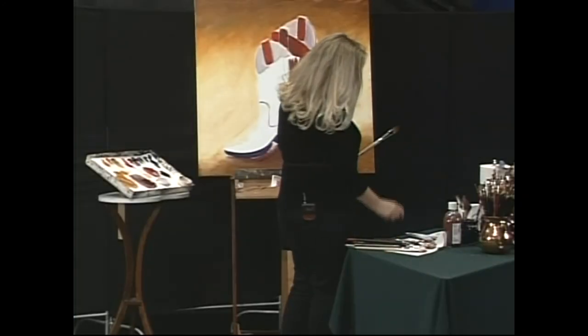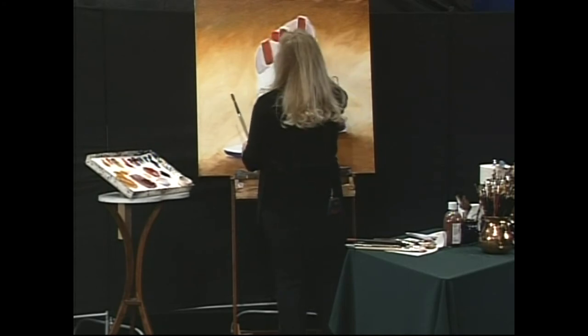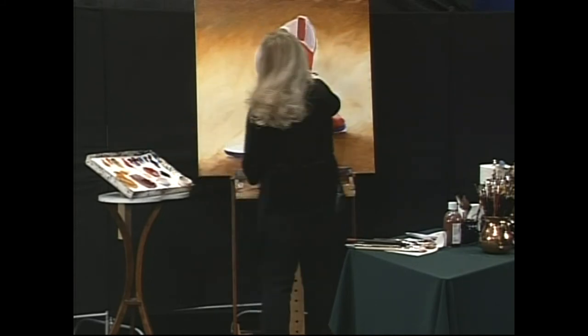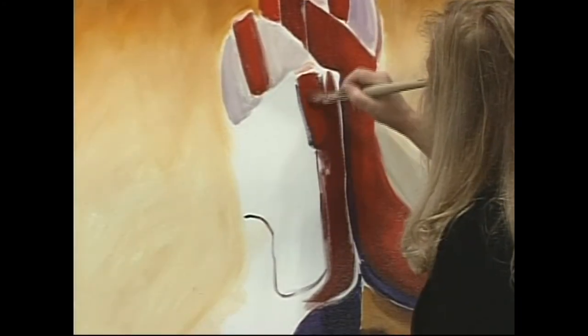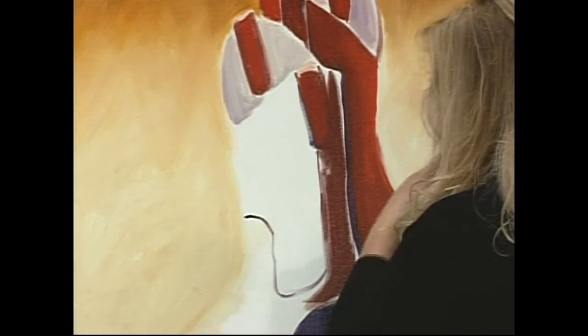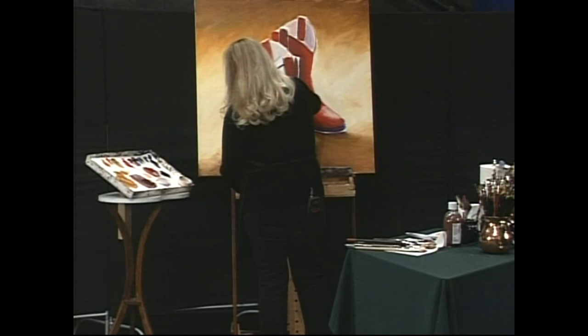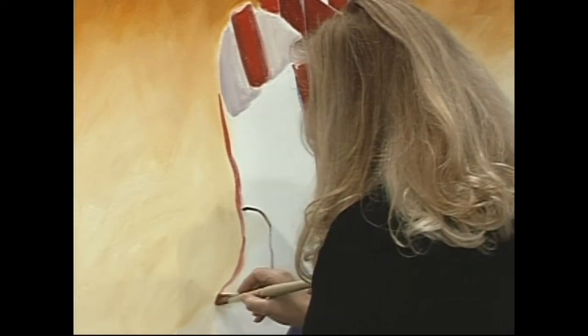Oops, I missed a strap here. Am I gonna mess with it now? Yeah. Kinda goes right here. I'll just put a little bit of light right over the top. I'm gonna rough it in and we can always clean it up later, if we have time. All right, so the lightest light, again, is gonna be on this side. Just lightly push that in over the top there.